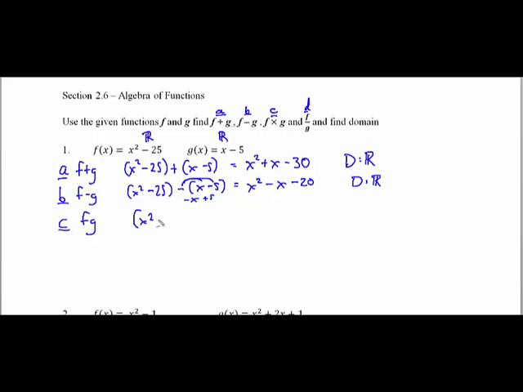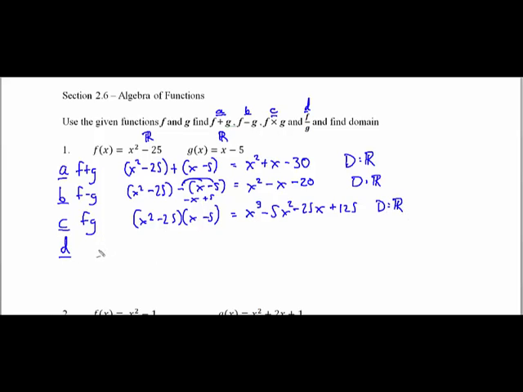This is where the parentheses no longer are stylistic but are very functional for my FOIL. So x squared times x gives me x cubed. And then x squared times negative 5 is negative 5x. Let me put a little tick mark in there. Oh, that was squared. Oh no, hold on, let's go back again. X squared times x is x cubed. X squared times negative 5 is negative 5x squared. Haha, caught my mistake. Then negative 25 times x is negative 25x, and then negative 25 times negative 5 is plus 125, with a domain of all real numbers.